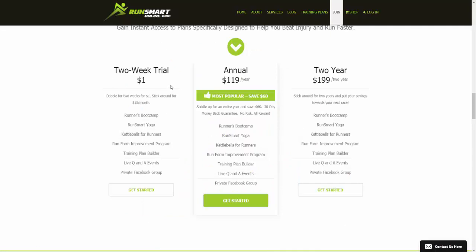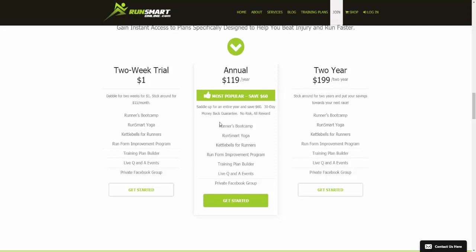So you noticed earlier that I showed you the example of the $1. If you have a trial for $1, that's the kind of excuse for you to get the credit card or the PayPal from the client. So when the time comes, in this current example, it's 2 weeks. In 2 weeks, if they don't cancel, it's going to charge them $15 a month. After that, the ideal package that he's offering is this annual 119, or for 2-year 199.